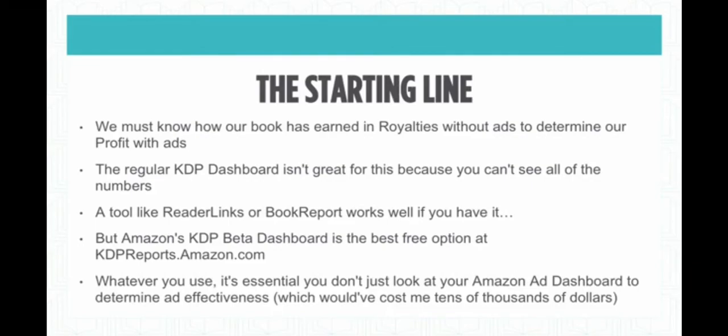Whatever it is you use to look at your royalties, it is essential you don't just look at your Amazon ad dashboard. I have an ad campaign that I ran from 2016 to 2018 where, according to the Amazon ad dashboard, I spent $7,000 to earn $1,000. That means a $6,000 loss. But in reality, I earned over $14,000 in profit. So this could have cost me so much money if I had trusted the Amazon ad dashboard. Trust KDP Beta Reports. Don't trust the Amazon ad dashboard when it comes to your sales.